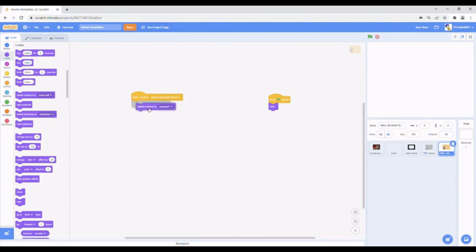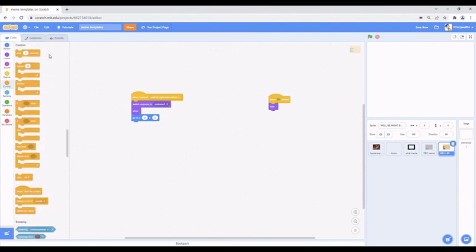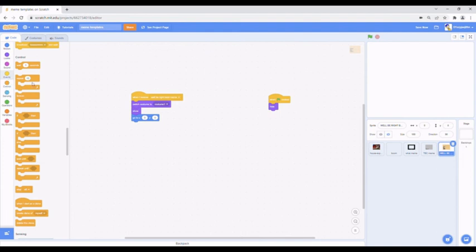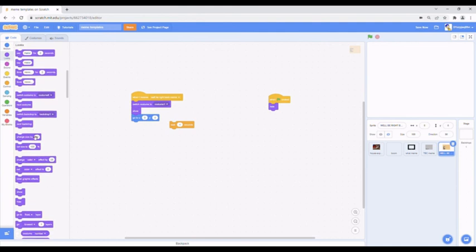Switch costume to costume 1 after the "when I receive" block, and then a show at the end. Go to X0Y0 to center, and wait 1 second, and before the wait 1 second, we're going to put next costume. Unfortunately, we can't do the repeat for this one because the timing for every single one is different. We can use a variable, but I figured out this would be easier.